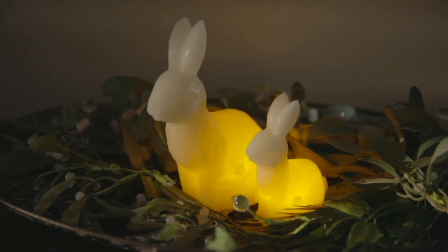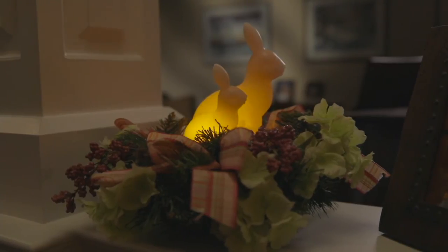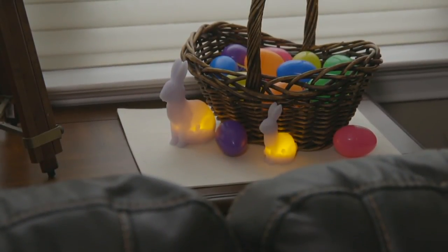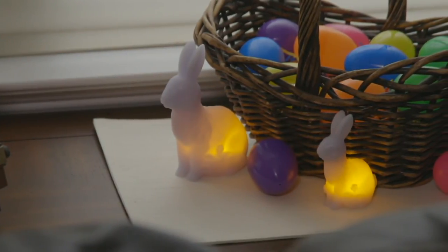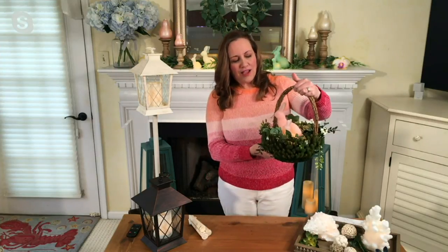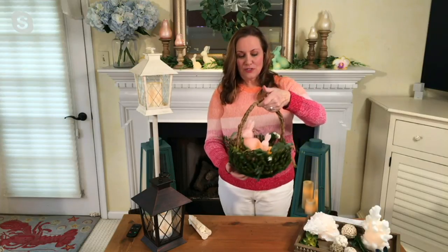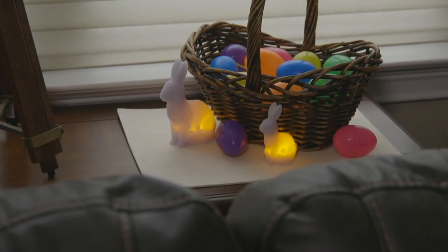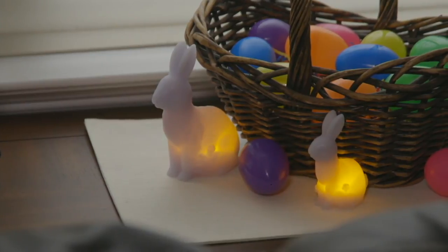They are solid wax from Candle Impressions, which has been amazing at giving us beautiful pieces with that warm innovative flicker. They've really perfected the look of a real flame candle, but flameless — no worries, just enjoy the beauty and ambiance. The coin cell batteries give you 500 hours, which is incredible technology. Get these pieces that are just going to make you happy, make you smile, and bring joy as you decorate for Easter and spring. That's your set of two bunnies, item H218441, at a clearance price — first day at this low price, so don't miss out.